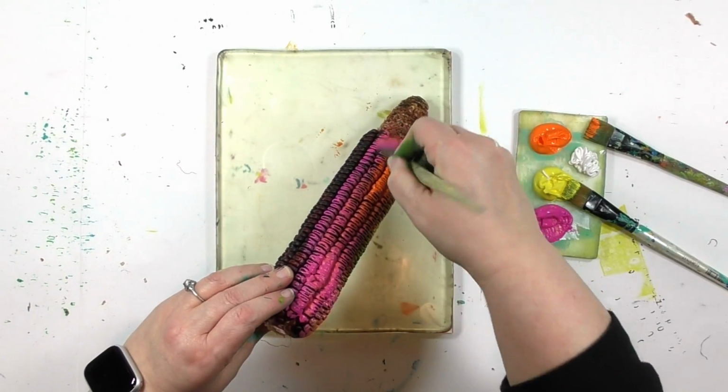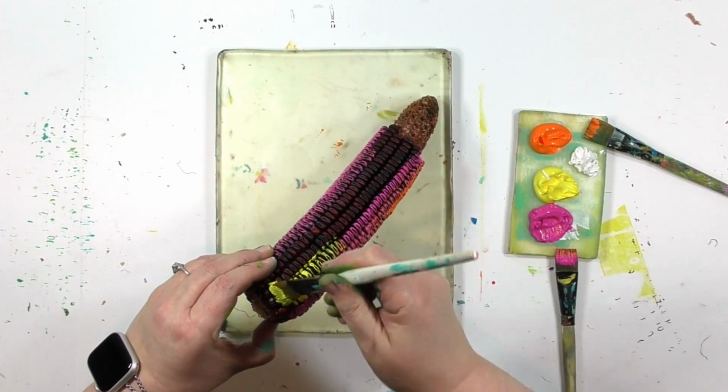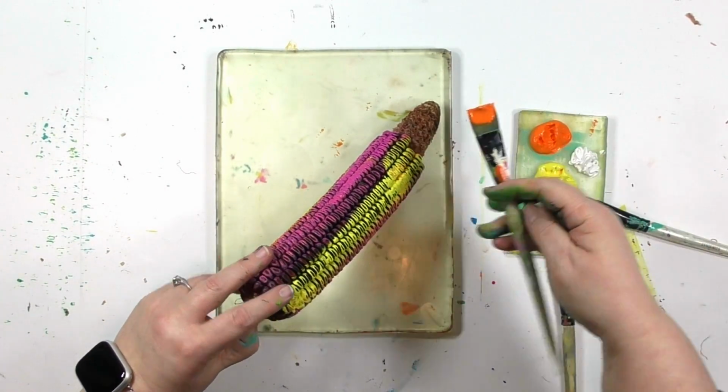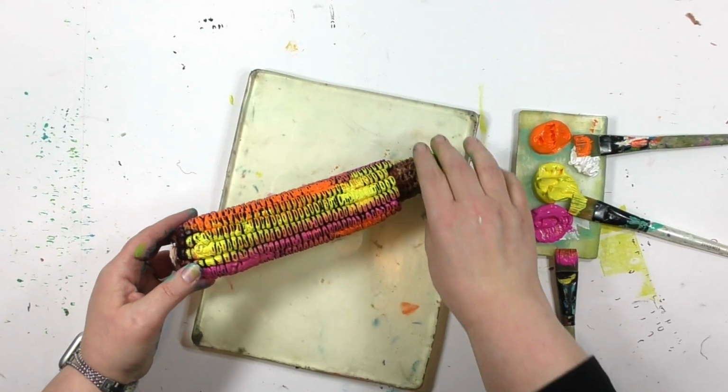Now, that makes it sound so high pressure when it really isn't. Because what I'm going to do is get this paint on here and then see how it looks for the first print. And then I'll decide, do I need to use more paint, less paint? Because it's not like there is an exact precise amount of paint to use when painting on an ear of corn. All right, so now it's loaded with paint.